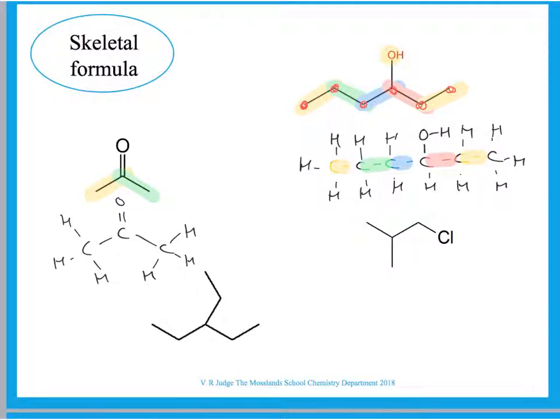So there's the displayed formula for that one. Okay, moving over onto this one with the chlorine in it. This is a branched one, so it's a little bit different. Let's see, we've got 1 bond there, 1 bond there, and 1 there. And the other one doesn't go to a carbon because it goes to a chlorine.